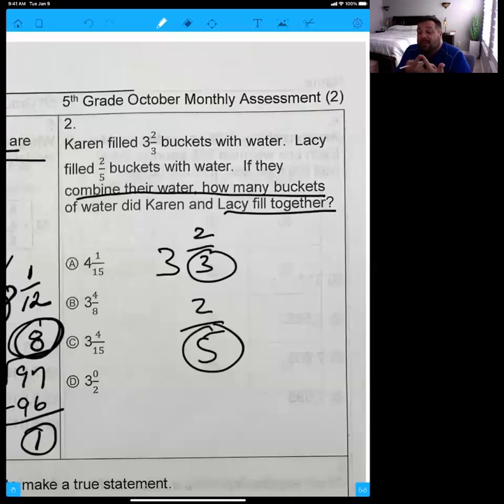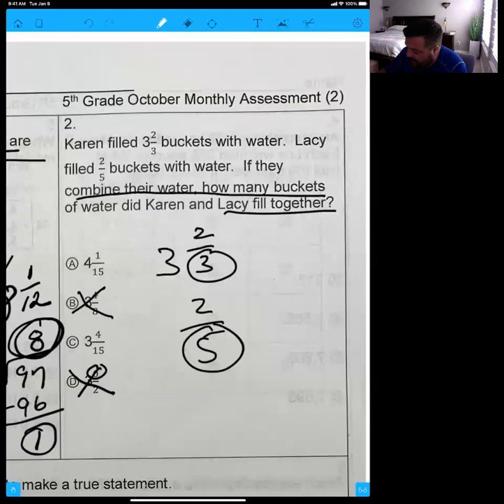You can always multiply those numbers for the denominator, and it might give you harder numbers, but you can never go wrong multiplying them, but try to find the one that's the least. So if I know that my denominator has to be 15, that pretty much eliminates this one. And I don't even know how they got the 0 in the numerator. I don't even know if that's legal. But these two are always with these tests. Look at the choices and eliminate ones that don't make sense. So now I'm down to 2.